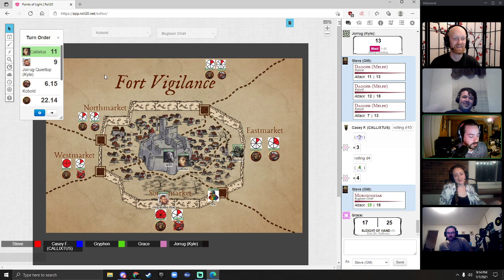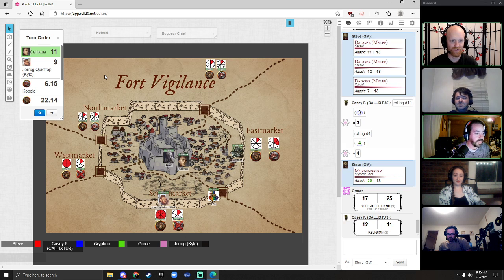I perform the ceremony of release, and with his release, I will call for aid from Ball. Okay, cool. Go ahead and roll me a religion check. Sure. Let's do it. That's a 12. Well, good. You feel like maybe Steve wasn't the proper sacrifice.